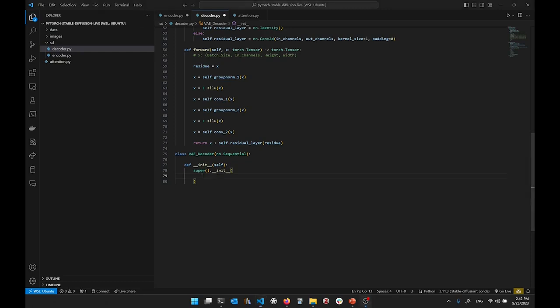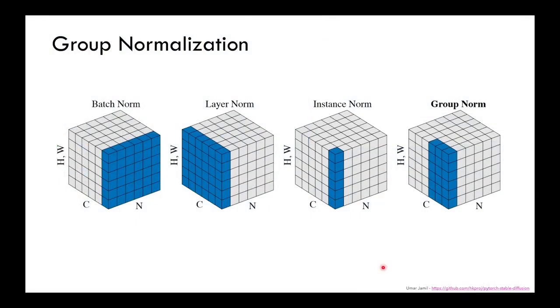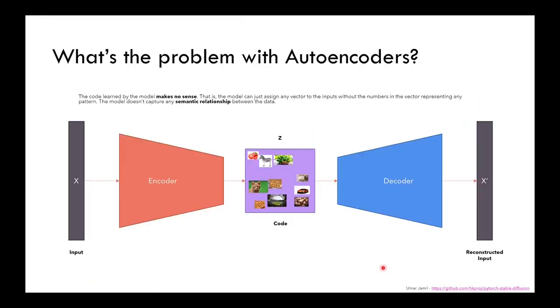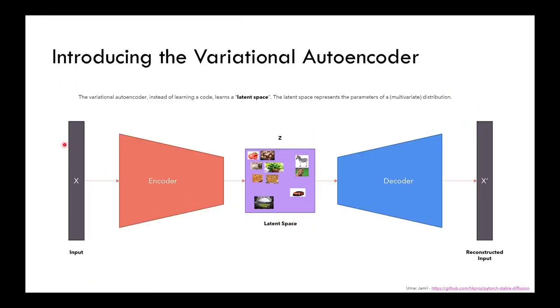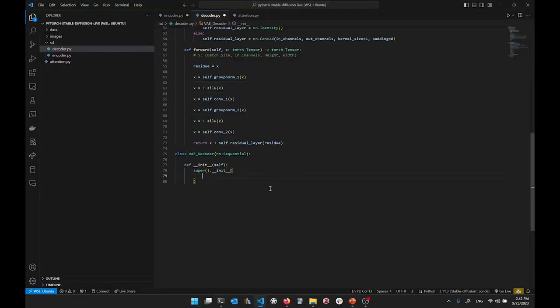In the encoder, let me show you here. Here in the encoder we keep reducing the size of the image until it becomes small. In the decoder we need to return to the original size of the image. So we start with the latent dimension and we return to the original dimension of the image. Convolution.